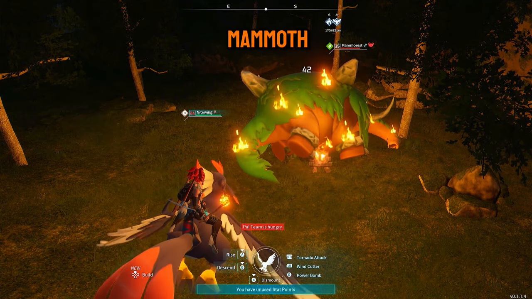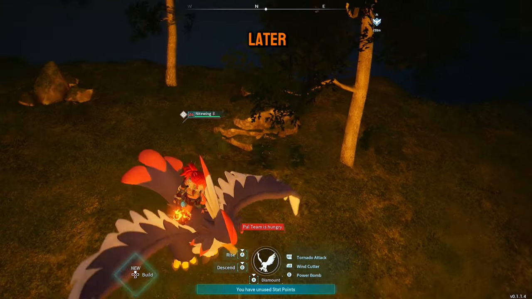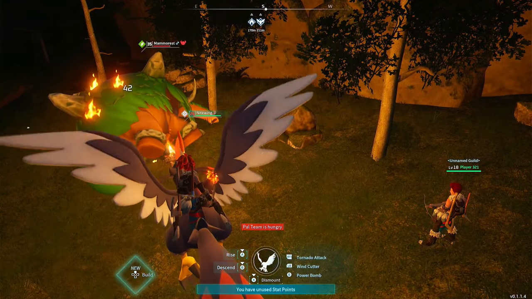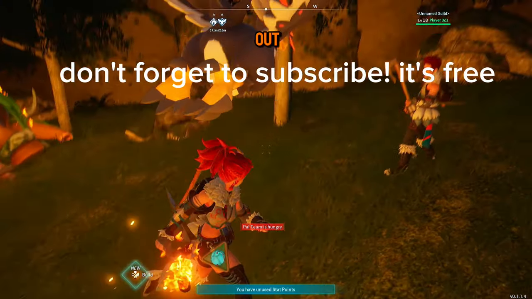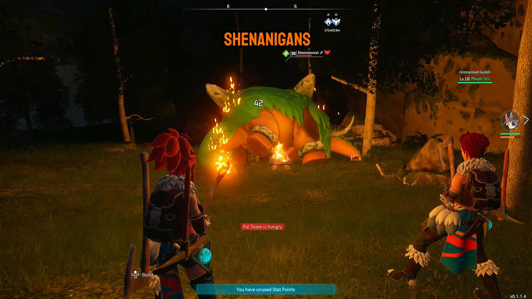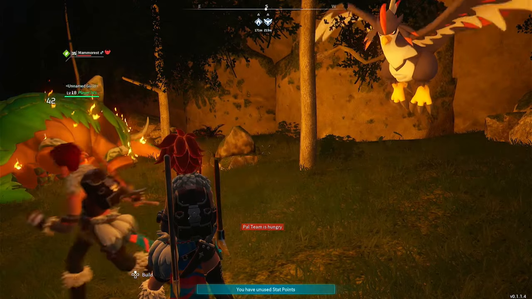That'd be fun. This is how you kill Mammorest pretty much for free, guys. I'm gonna post this later, this little clip or something. This is funny. Pretty easy. I know. Leave it up to you, Nate, to figure this out. This is some like Ark shenanigans or Monster Hunter World shenanigans right here. That's what this is.